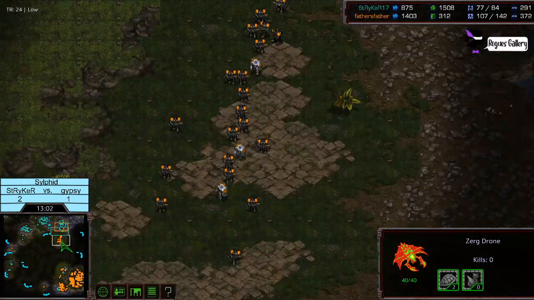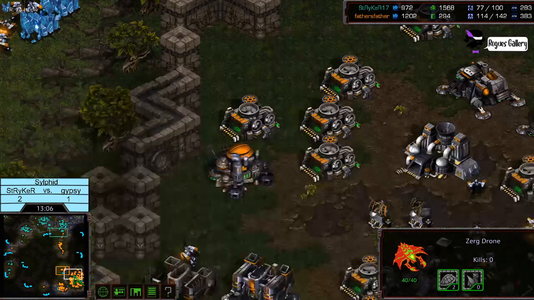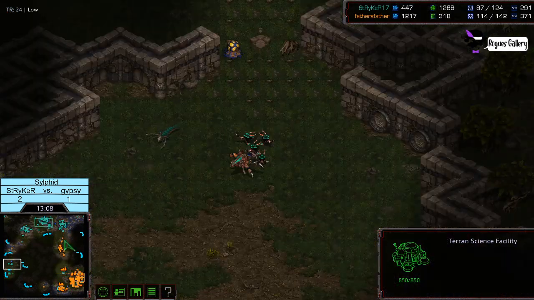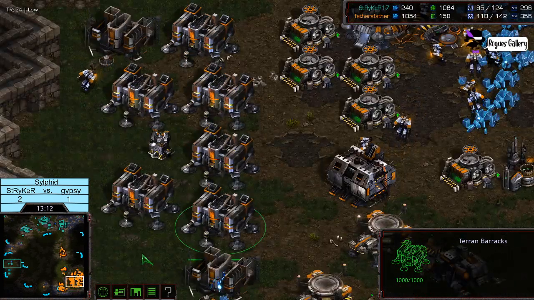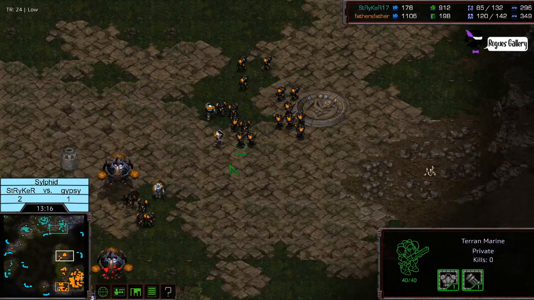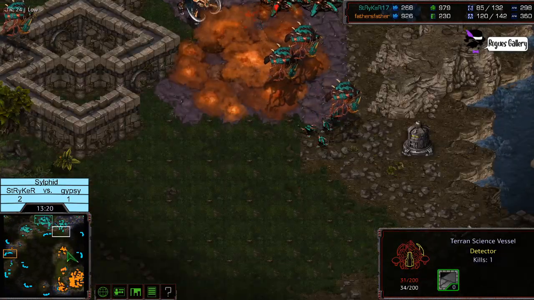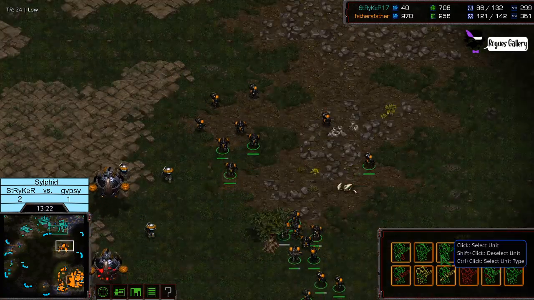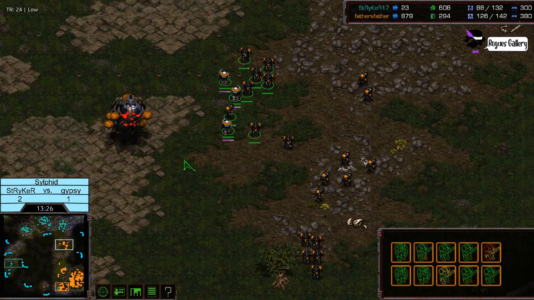Those Marines were on move position, otherwise those would have been free kills for sure. But Gypsy has his third base. He has a big Rax count. Upgrades are coming along well. So he's doing fine. So around this time, the threat of Plague... Oh, it's already out. Yep. Yeah, it buys Zerg a lot of time. Gives Zerg a lot of breathing room. Just the threat of it. Definitely.